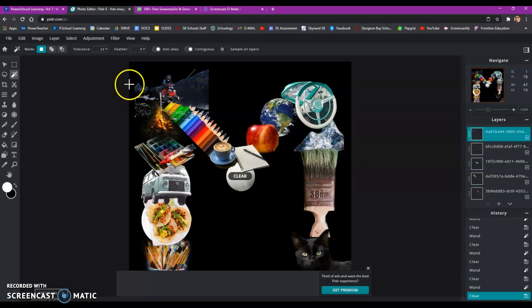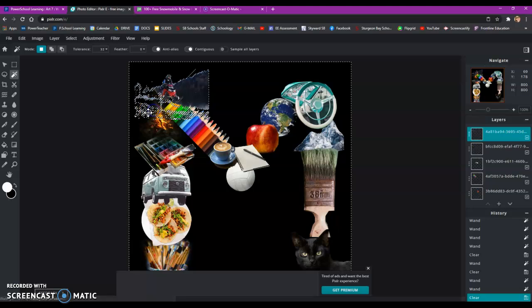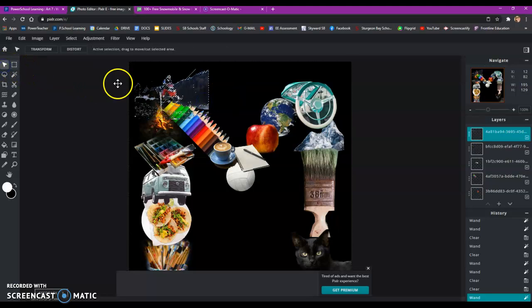Get in there. I think I like it with a little bit of the trees in there, so let's try that.